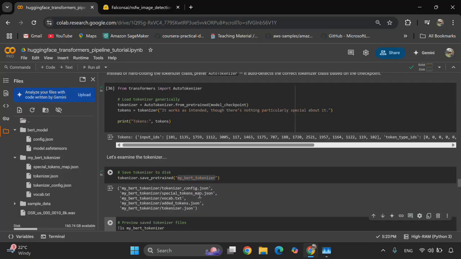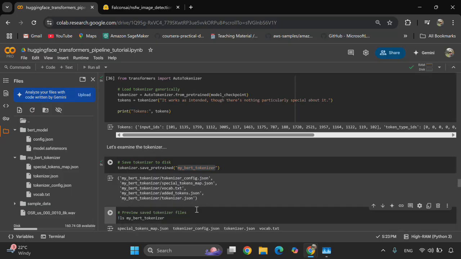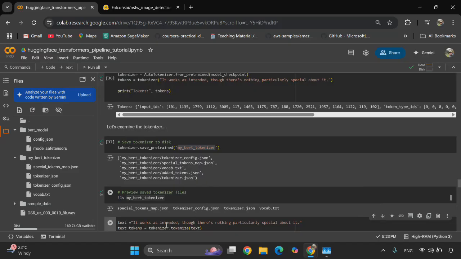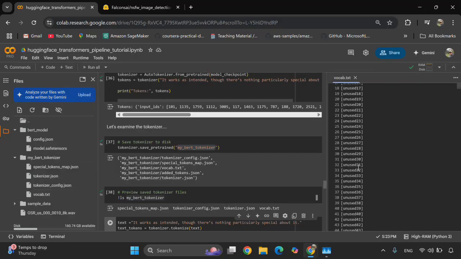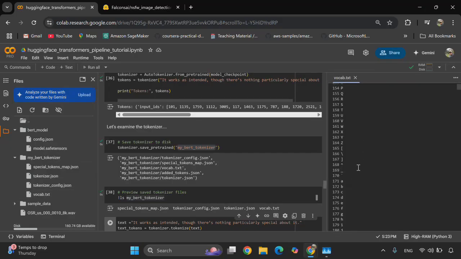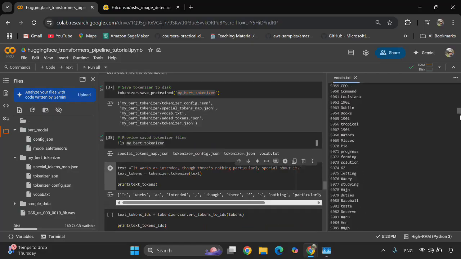When I run it and refresh on the left, I can see the special tokens map, the tokenizer configuration JSON, the vocabulary text, the added tokens, and the tokenizer.json. So this writes multiple files, including the vocabulary and the configuration JSON files, into my folder.